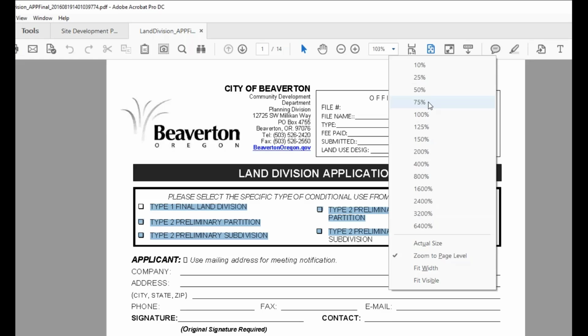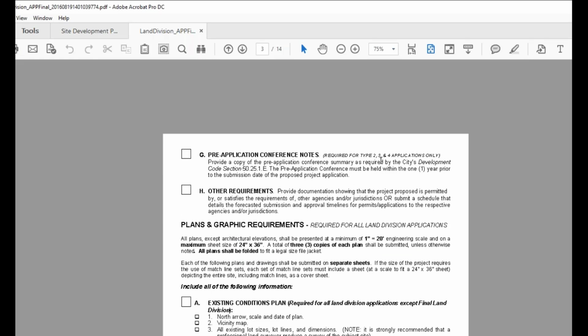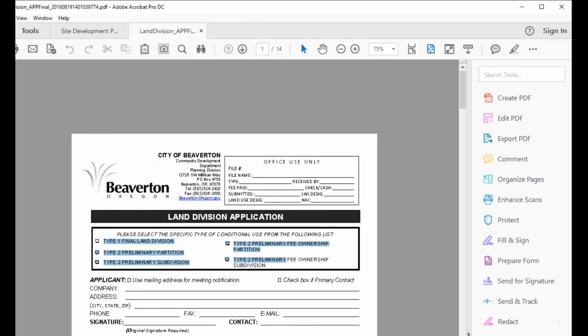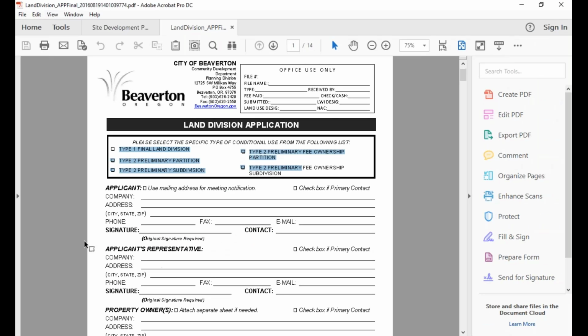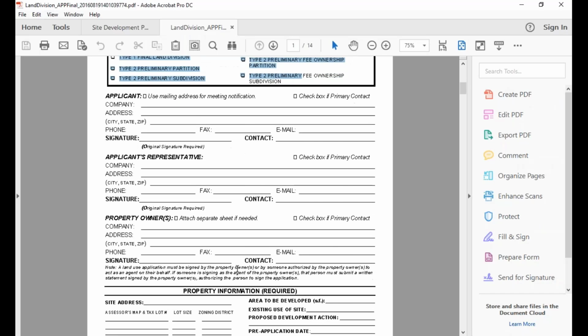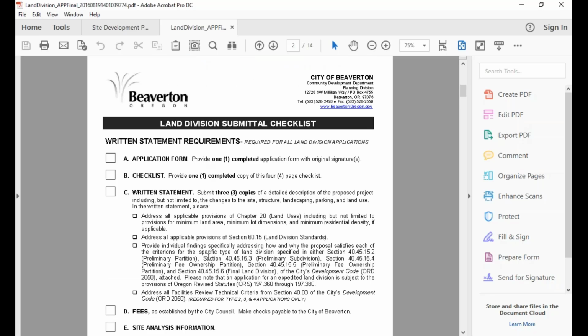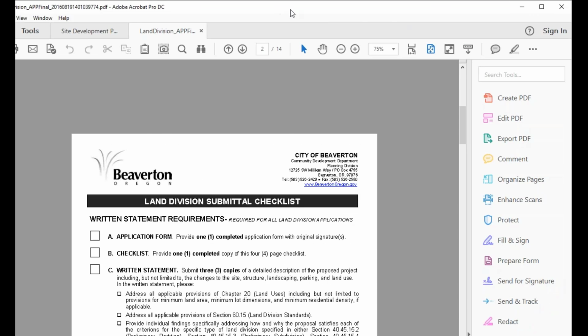Let's shrink this a little bit. That's acting weird, but there's additional contact information in the application here. So I'm on my other screen. Maybe that's the problem here. There we go. So here's the applicant's representative, property owners. We already have that from the property database. And then there was some additional information we were collecting, and then there are some submission requirements down here, the submittal checklist.